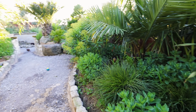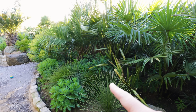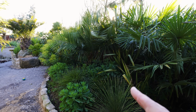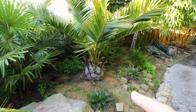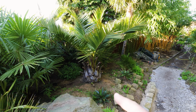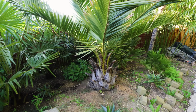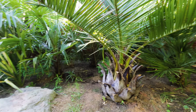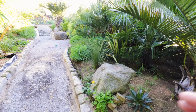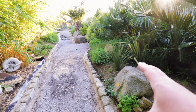If you've been following my journey for quite a while now, you'll remember that this bed here, that Jabea was planted ages ago, not long after I moved in, September 2020. That one I planted in spring 2021. It was actually a video with some extremely epic music, which you should definitely go back and check out, one of my earlier efforts. But today, there's no music, only beautiful bird song, and you can hopefully see now the idea that I had in my head of what these raised beds would look like.